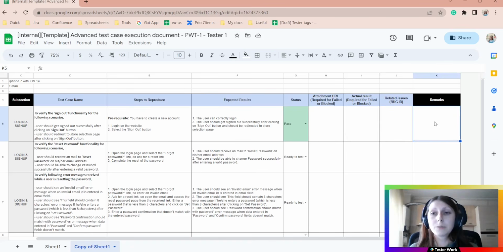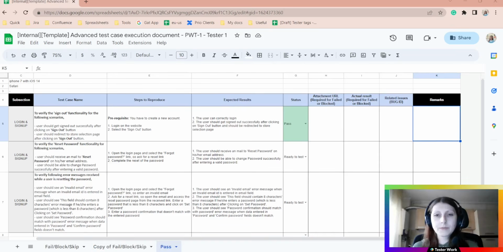This is a section where we can leave a comment if maybe we notice something outside of the test cases or something unusual while executing the test cases, but maybe it wasn't a bug. We can make a note for the test managers and the developers so they are aware that maybe we noticed some unusual behavior that cannot be reproduced, so they are aware of it and they can take a closer look.